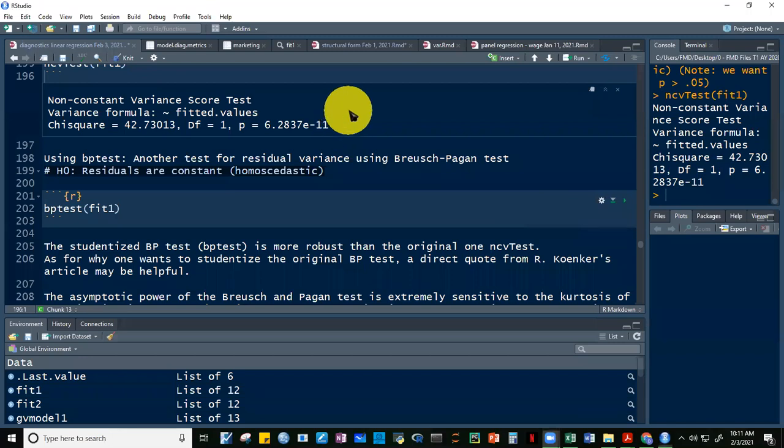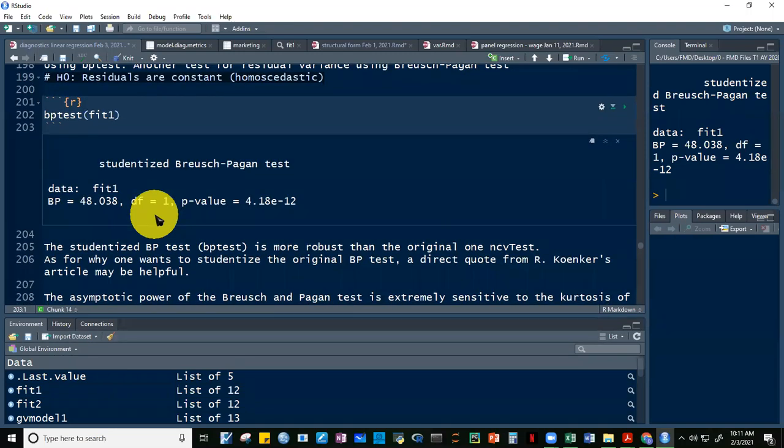Thank you. Okay, so yung isa naman si Breusch-Pagan test, guys. Breusch-Pagan test, BP test. Ganun din yung null hypothesis natin, residuals are homoscedastic. Okay, pero mas powerful tong BP test. But let's run this. Okay, so Breusch-Pagan stat natin 48.0. Then degree of freedom 1, p-value, halos pareho din ng NCV, no? So, you have the same conclusion.